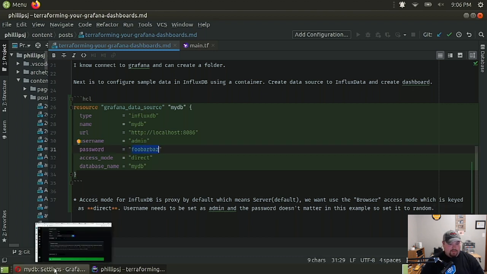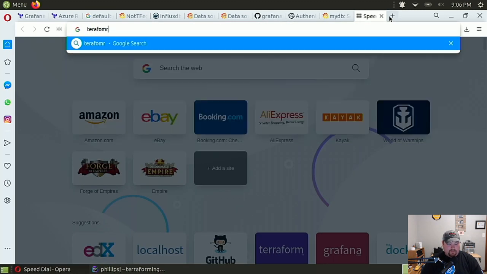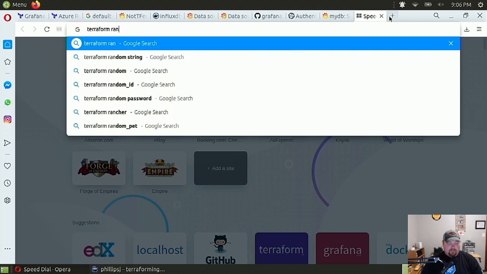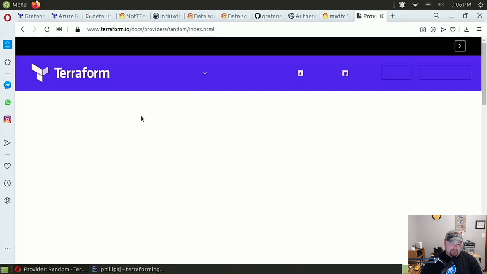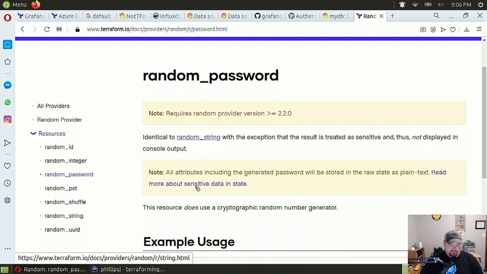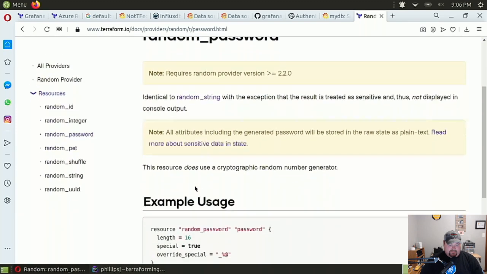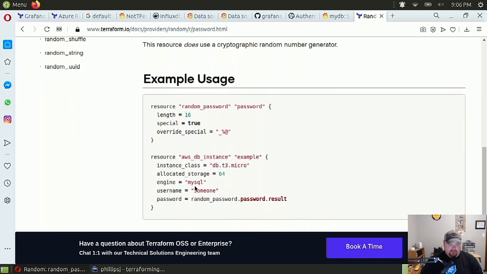And so how you would go about doing that is Terraform random provider, right? It's a provider, random. And we'll just do a random password, right? Because we can. So we just need to say source random password.